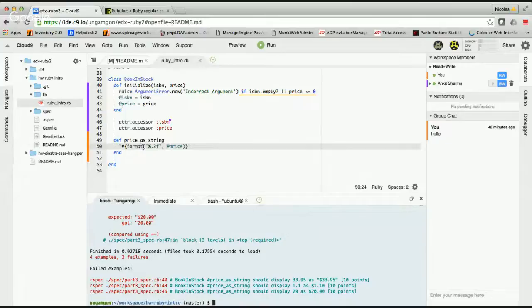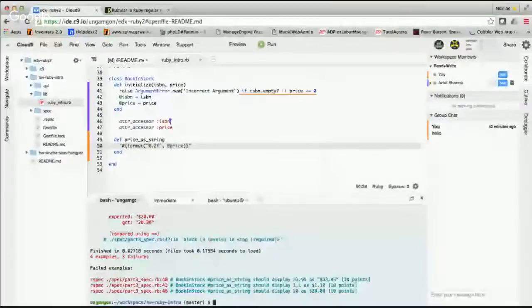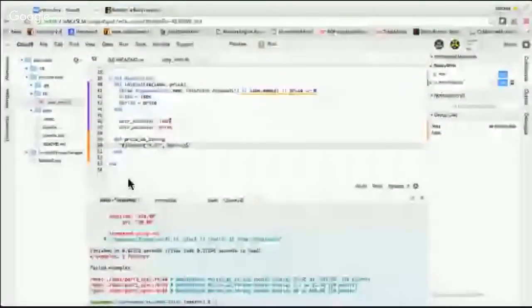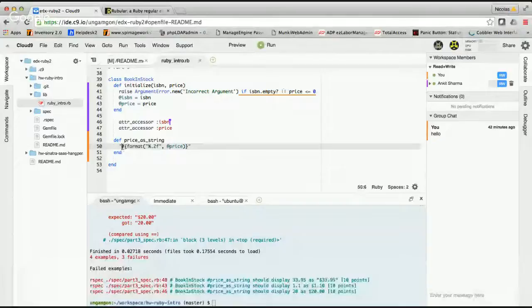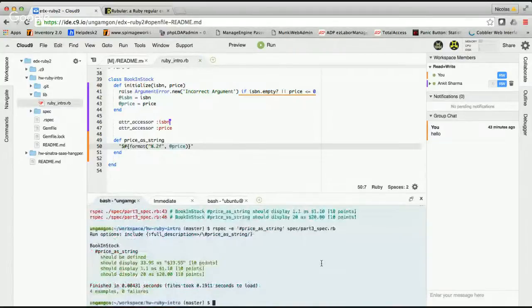Yes, the simple things in life. You're right, the dollar sign's not there. Dollar sign before the format, in the string, like this. All right. So I think that's homework 1.